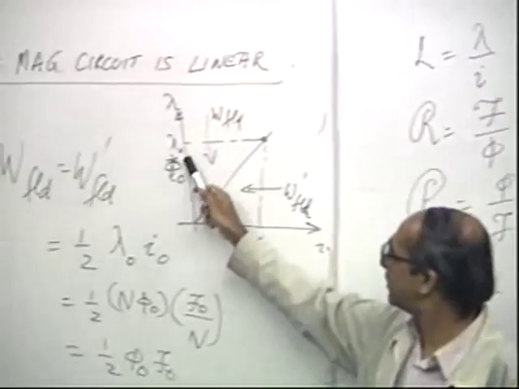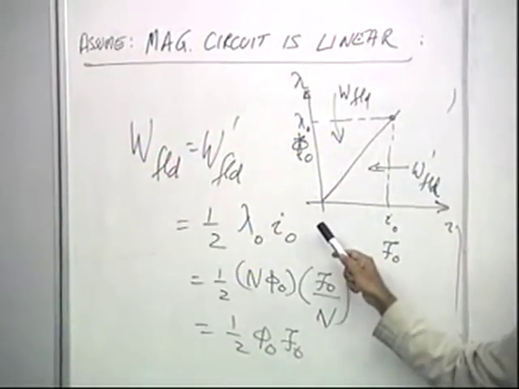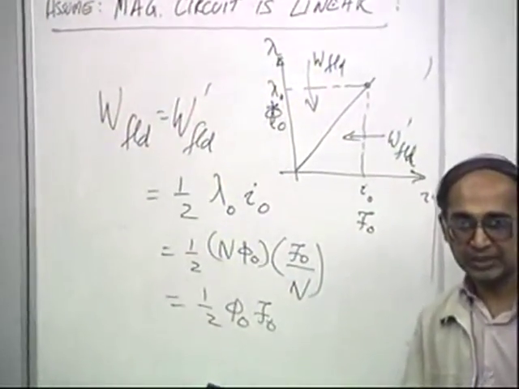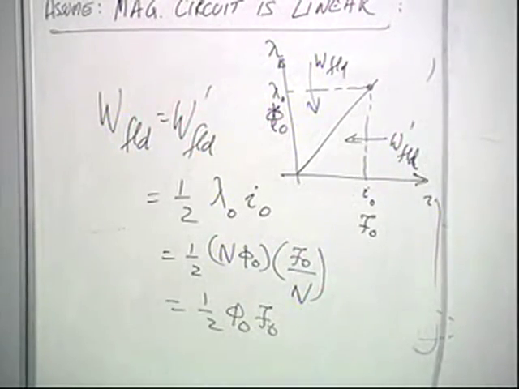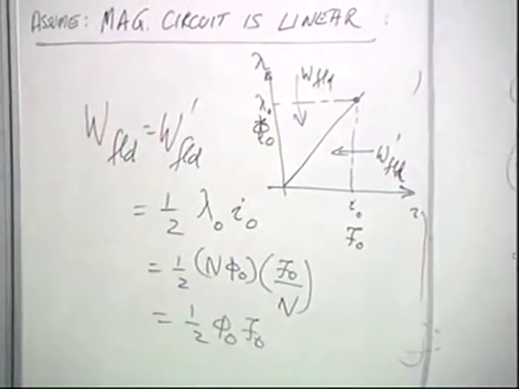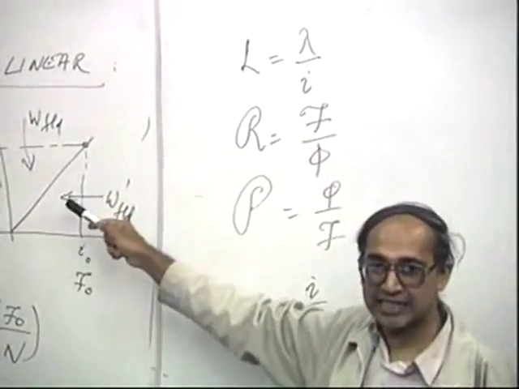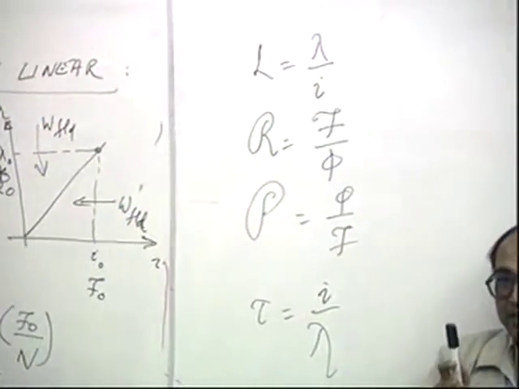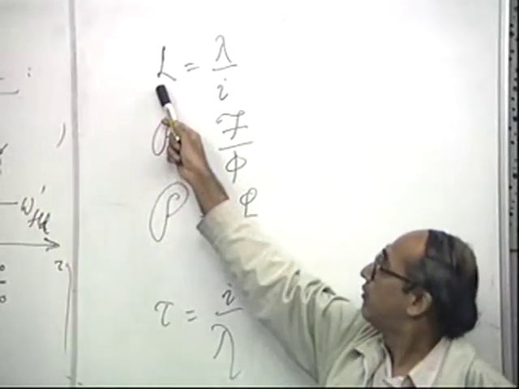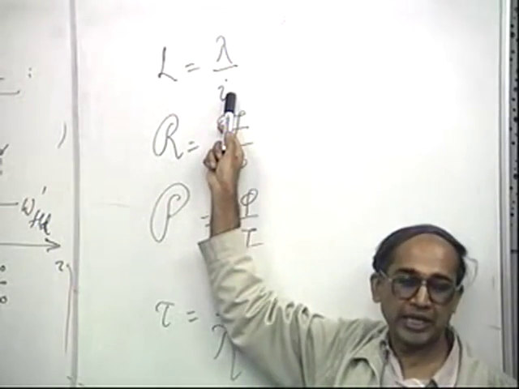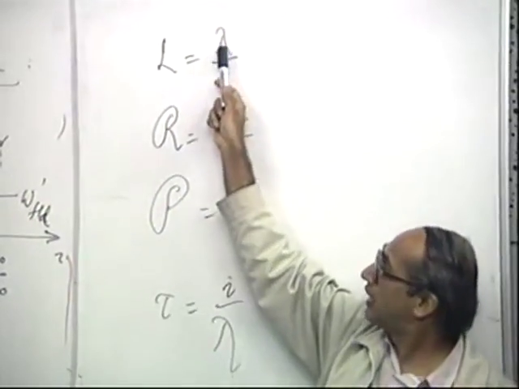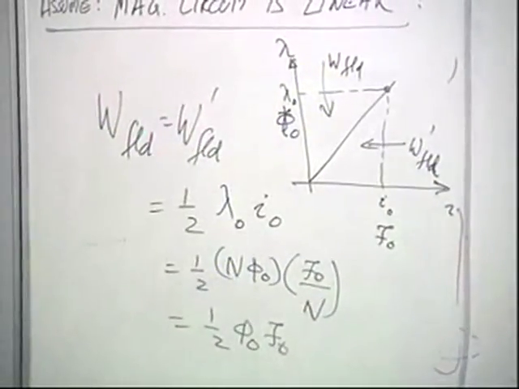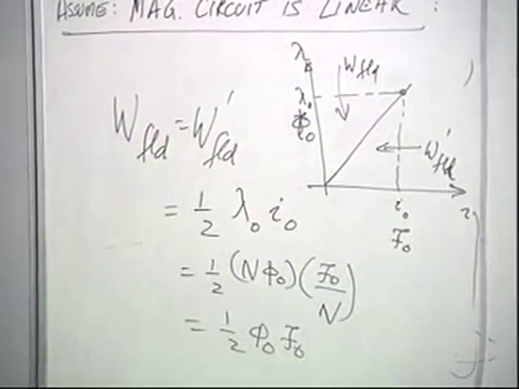Now we have seen this is this area, this is the other area, and these two areas are proven to be equal. We know these are the parameters in which these are defined. In a linear system only inductance can be defined. I want this matter to be extremely clear to each one of you. We define inductance as flux linkage per unit current, and that decides upon the linearity. If it is not linear, inductance is not constant. So please don't assume inductance is constant for a non-linear magnetic circuit.